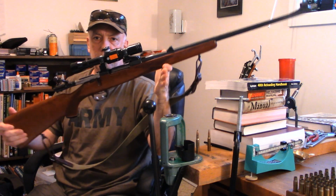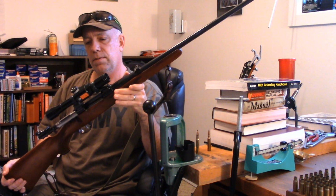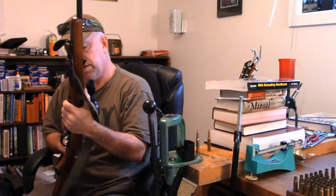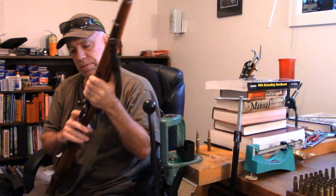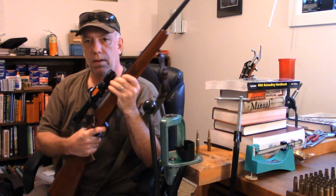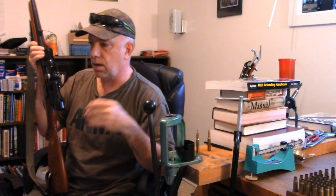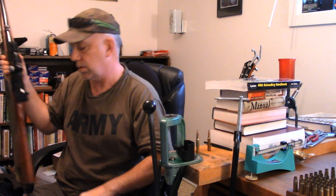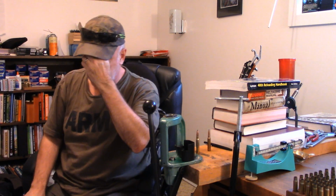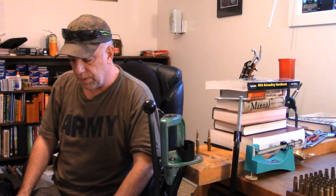in this Model 98 Mauser, which is a hunting rifle. It's a Zastava M70 with a Zrak M76 Bravo optical sight on it, and it's got double set triggers. Beautiful. And I've even lapped the bolt in this thing because, again, the pursuit is precision. Every little thing you can do to make the rifle shoot better is just all part of the puzzle. So setting time aside is big.